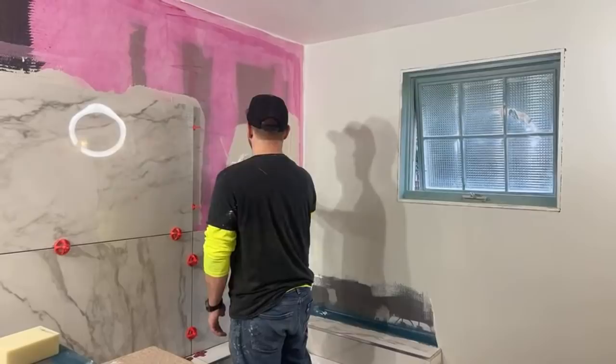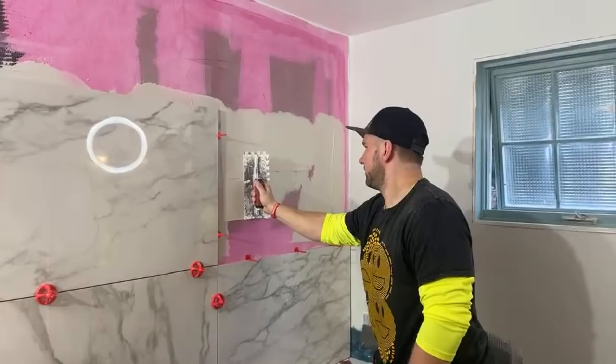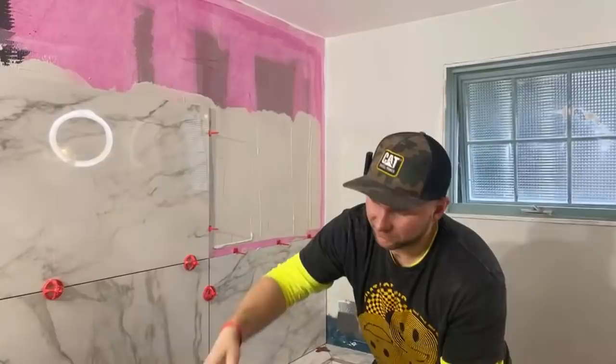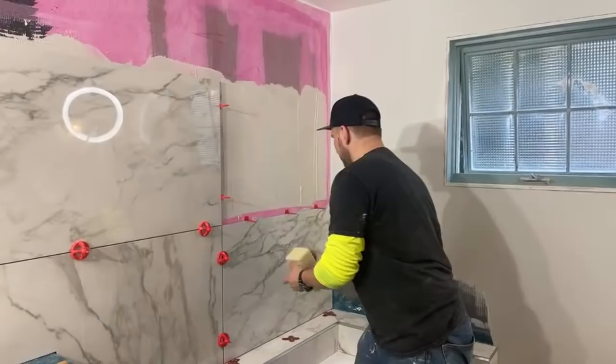All right. So again, this is called keying in your thinset. Basically, it's just glorified back buttering. Instead of back buttering your tile and troweling out the wall, I do it differently with the large format tile. And honestly, it's recommended to do it that way, because then the thinset is perfectly fresh. Look how clean the install is. There's like no cleaning after that that you really have to do.